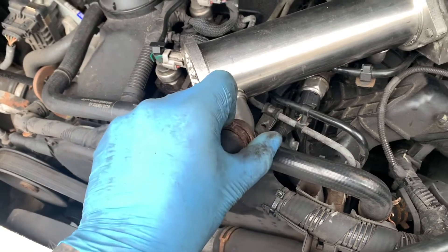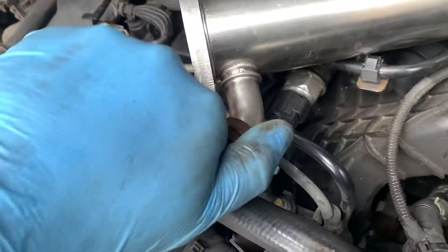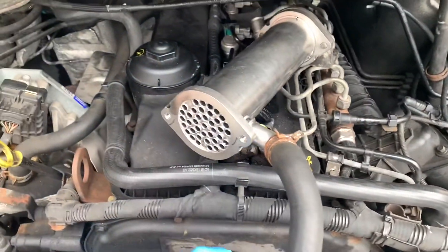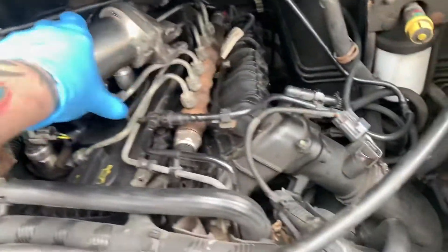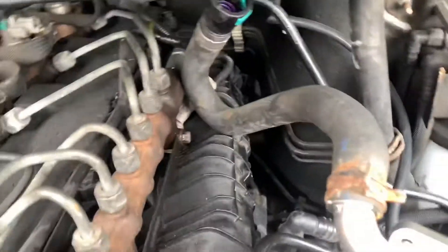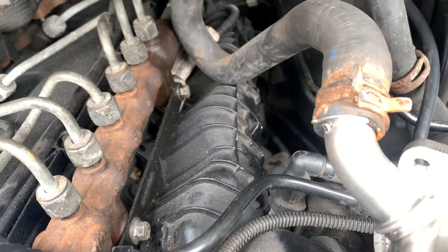To clip these back in you just push down on that — or you try and just push down on that and it doesn't work. So we've clipped that back on, and now we've got to feed this bastard back in there through the power of wishing and willpower. So I'm going to put the camera down and try that, and then come back when we're ready.